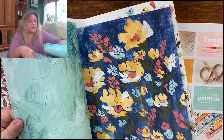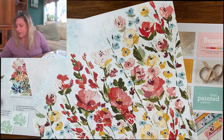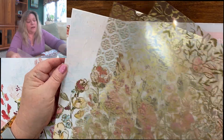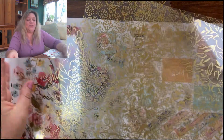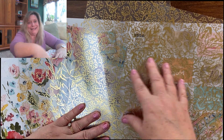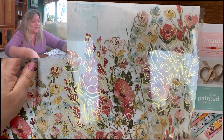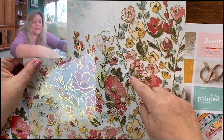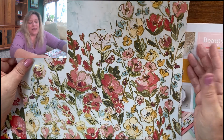Every one of these papers makes the most beautiful cards — it's unbelievable how gorgeous they are. They're also selling an acetate in gold that goes with this suite. You only get three pieces, but you can use them in small areas, on top of the card, or just put it on a piece of Very Vanilla with a sentiment for a gorgeous card. Something really special is that this acetate actually matches this piece of designer series paper — if you hold it over the paper, you can see it outlines the flowers underneath. So you cut a quarter sheet, layer it on a card with the flower beneath, add a sentiment, and you're done. I think this is going to make gorgeous Mother's Day cards.